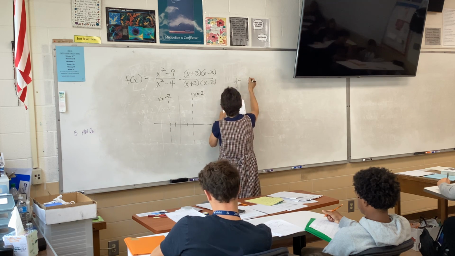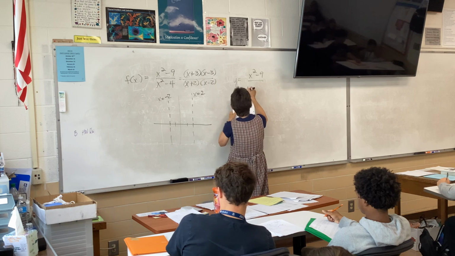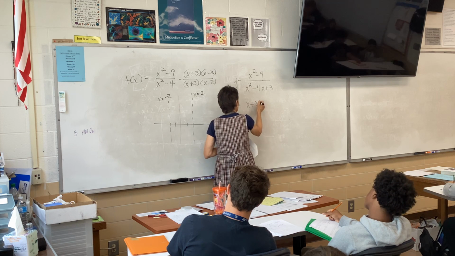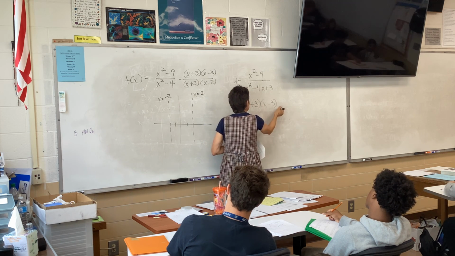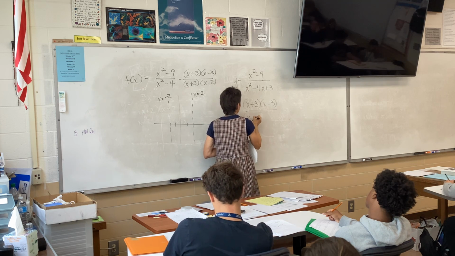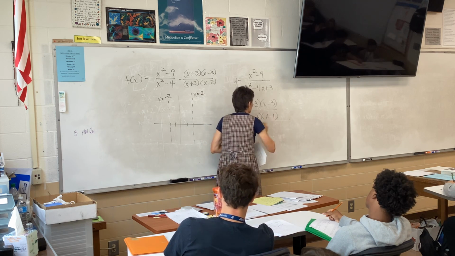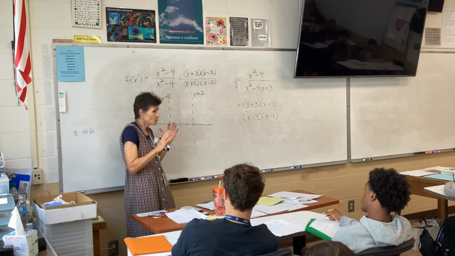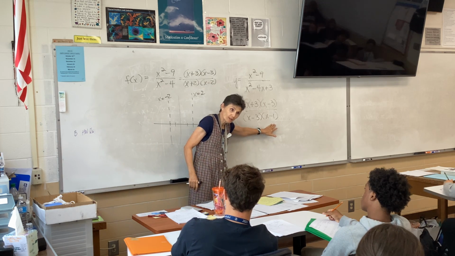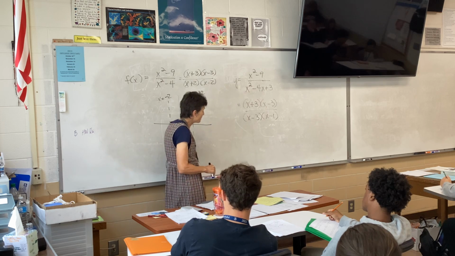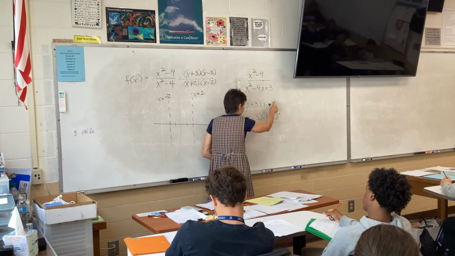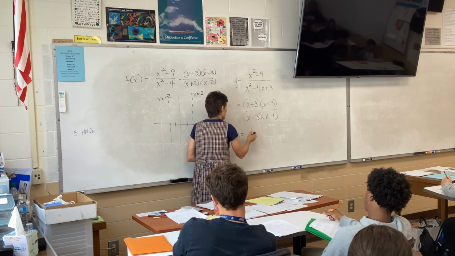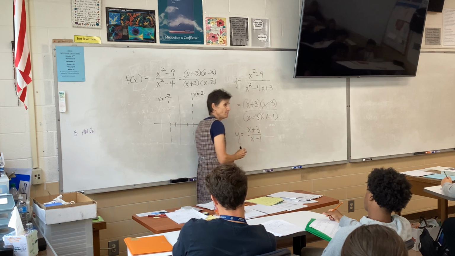Because B is a different situation. Can we factor everything just like we did over here? Yeah. So we'll do that. We will factor our problem. Difference of squares on top, and then on the bottom. Now, at first glance, to the untrained eye, it looks like we're going to have 2 vertical asymptotes again. But upon a little bit closer examination, what happens here? Those cancel. So the problem actually reduces to x plus 3 over x minus 1.